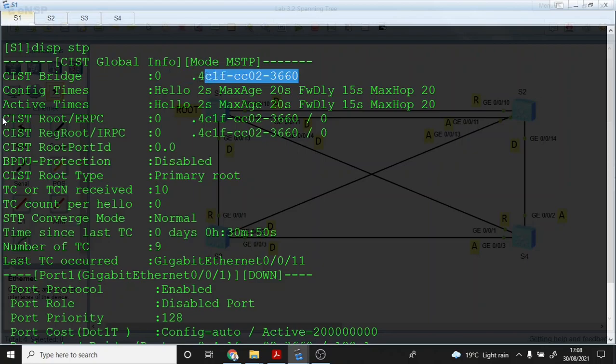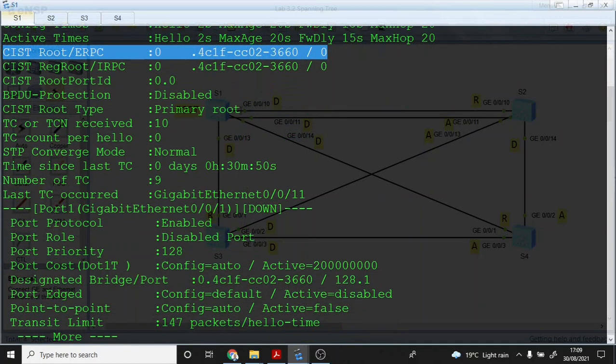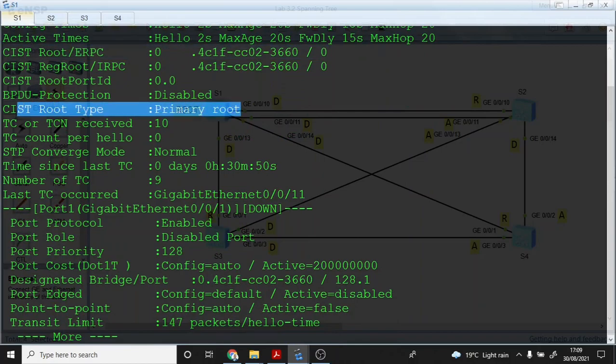Here you can see that indeed this switch is the root bridge, because the MAC address here is the same as this one. Then we can see that the root bridge type is primary root, because that is what we have used.